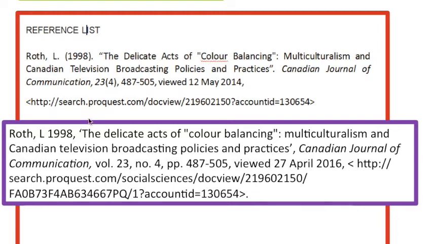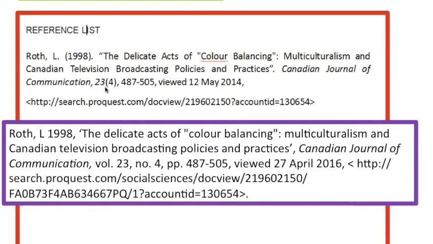The title should be single quotation marks and all in lowercase. Notice how it's all in lowercase? The proper noun and the first name should be in capital letters, but the rest is in lowercase. Single quotation mark, comma. Title of the journal is in italics. They had the title of the journal in italics, good.